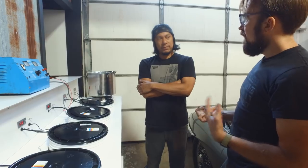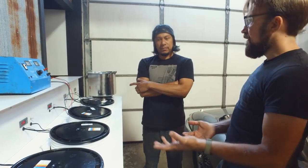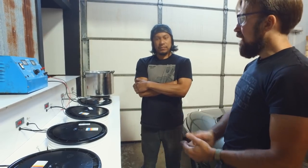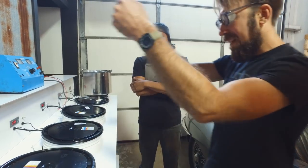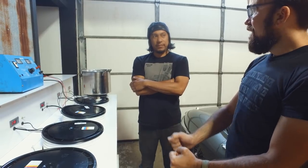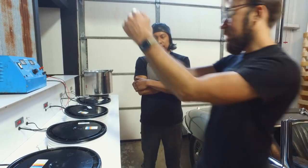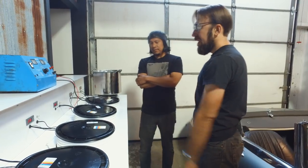You bring up a good point, and that is the rinse between stations. Yep. That is a really important step, and our apparatus hasn't accounted for it as well as we maybe should or could. So for right now, all I'm doing is just taking the rack of parts out and dunking it in a bucket of deionized water, and then shaking it off a little bit. The little bit of water that's hanging on won't mess up the chemistry, but at least I know it's clean. All right, next station, rinse in the DI water, keep going.